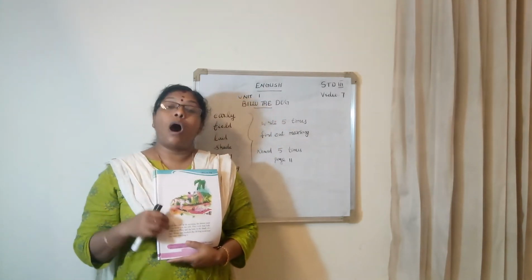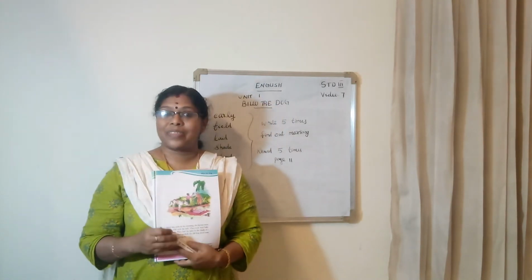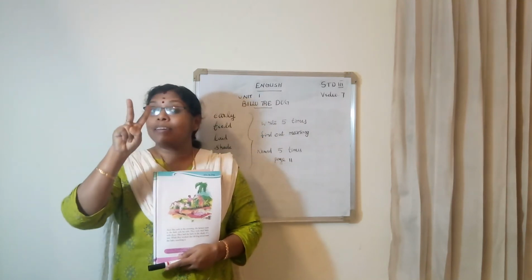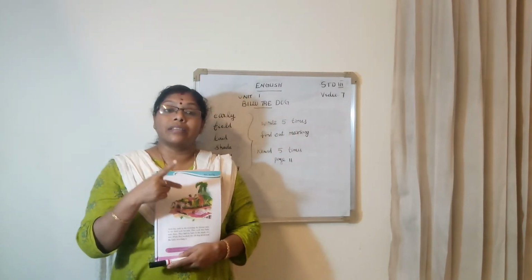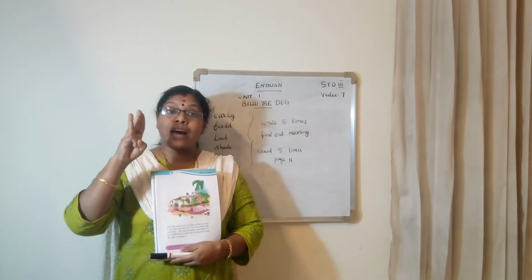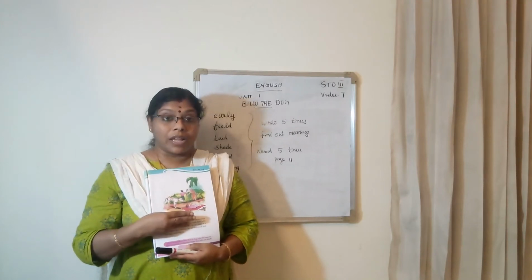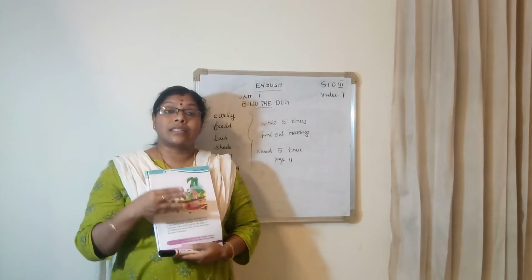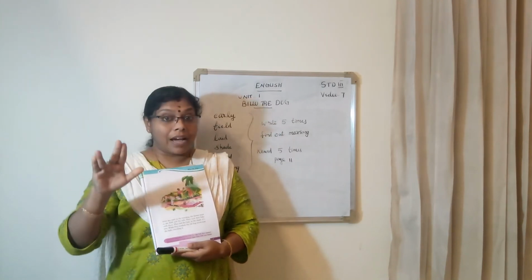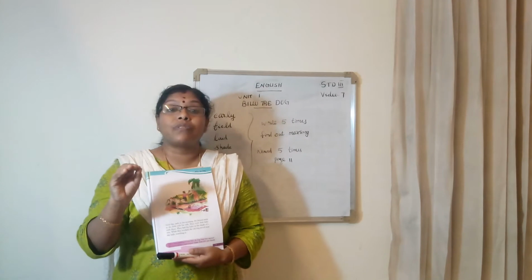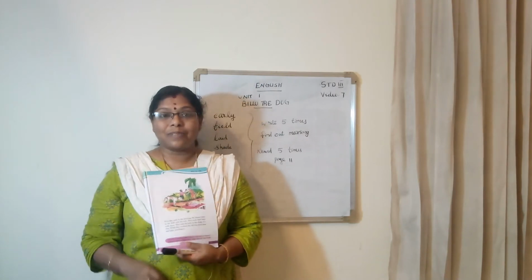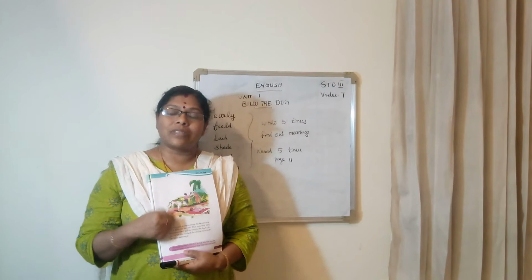So once more, listen how you will describe the picture. First sentence: This is a picture of a field. Second one: A farmer and his wife are working in the field. Their child is lying near the field. A dog is standing near the child. The dog is looking at the child. This is a beautiful picture. I like this picture very much. Understood? So, if anybody asks you to describe the picture, that's easy.